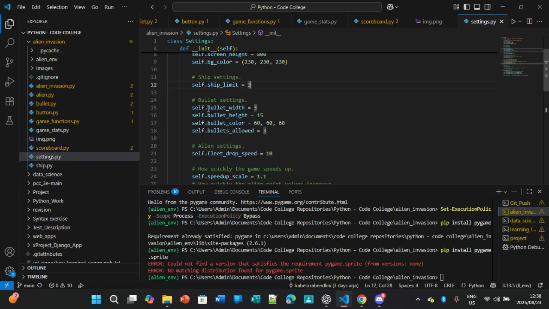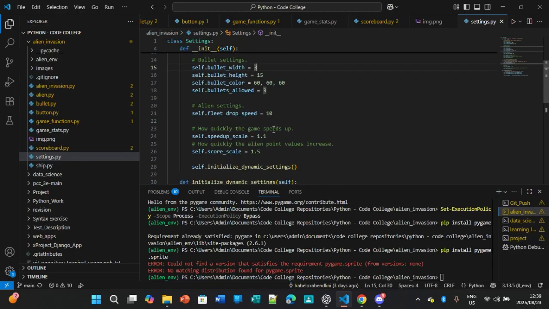Bullet settings: bullet_width equals 3. So we've got variables for our bullet measurements. The width is going to equal 3, bullet height is going to be 15, bullet color is 60, 60, 60, which is code for a color. Then bullets_allowed is 3. That's the amount of bullets that are allowed to be fired at an interval.